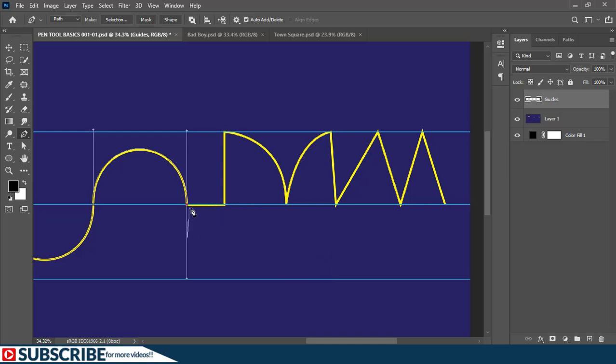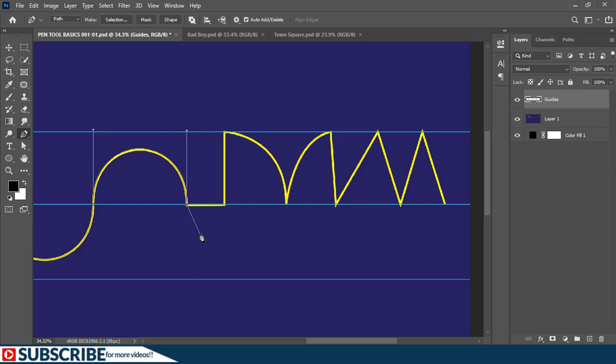So for you to be able to create this smooth line, there is something you need to do, and it's a very cool trick. Notice that as I hold the Alt key and move to this portion, we have the little inverted V below the pen tool. This tells you that if you were to click, you are going to remove the leading control handle here. And still with the Alt key held down, you can click here one more time with that little V icon and drag down to bring back that control handle. In my case, I need to remove it completely, so I'm just going to click there.